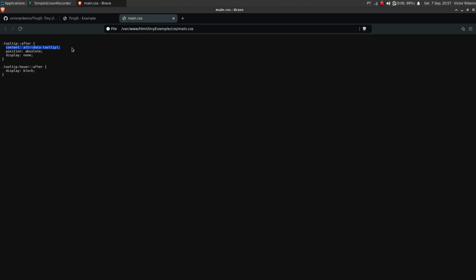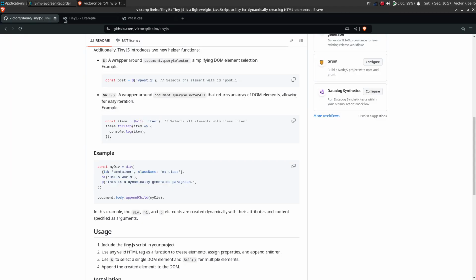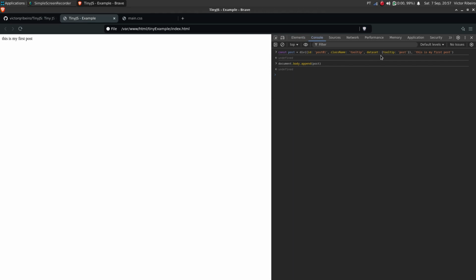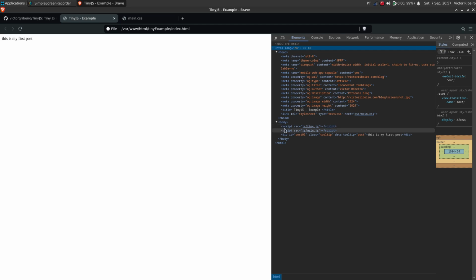So this is how you access data inside the element in CSS. You just use the attr function and you access the dataset. In this case, it's going to be data-, the name of the property that you want. In this case, we use tooltip, right? I mean, we can inspect the elements. Yeah, so data-tooltip is going to be the content that shows on my hover element.